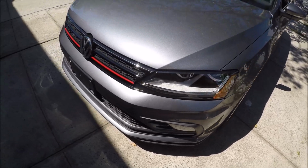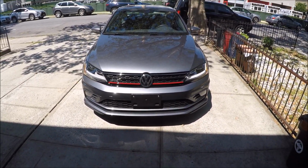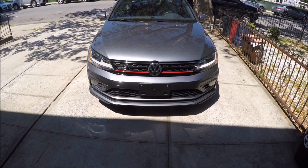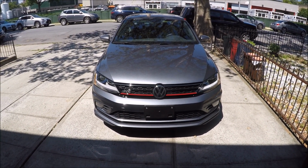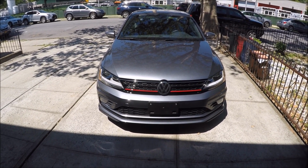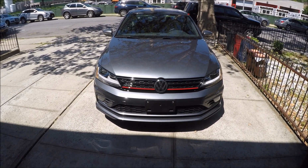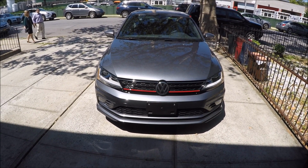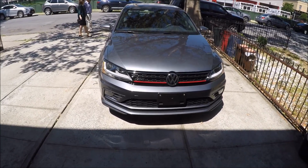So I've owned this car for 2 months already, and I feel like there are much better cars and much worse cars than this. So this car goes in the middle of all the class type vehicles, small or large. But I like this car because it's sporty, it is a little bit luxurious. I like how it sits on the road. The suspension is really good, and I like the way it drives.